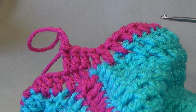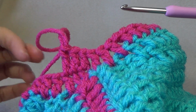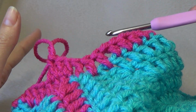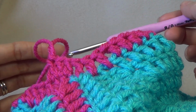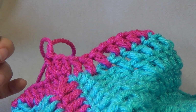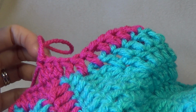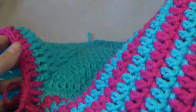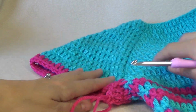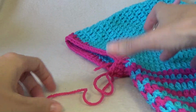I like to taper my sleeves in a little bit as I get closer to my wrist. So what I'm going to do is around about 6 rounds from the end of my sleeve, I'm going to work a decrease, so a double crochet decrease along the seam of the arm, and we don't actually technically have a seam because there's no joining.